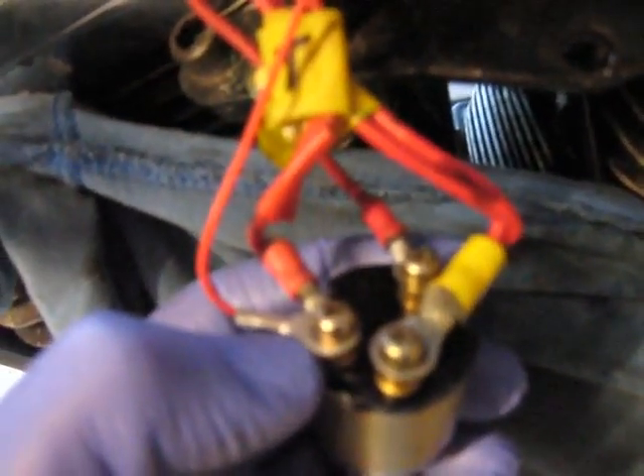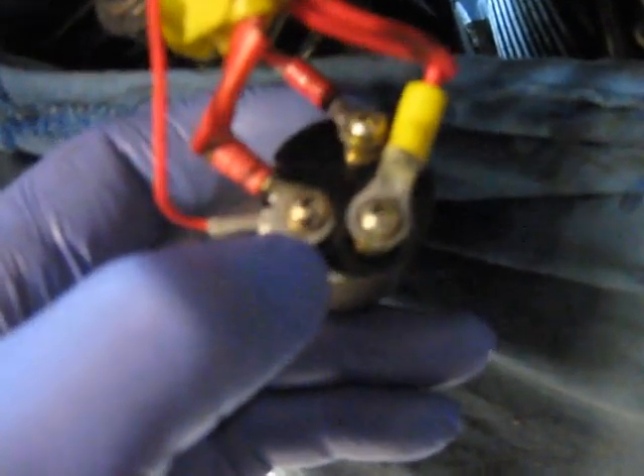I've got the LED voltage gauge all rigged up — it's just a mock-up at the moment. I've got the cable going down, connected to the ignition on the back of the switch, and grounded to the bracket holding the ignition switch. Apparently ignition on this switch is on the left-hand side — that's a bit confusing because you turn the switch this way and I expected it to be on the other side, but I'm pretty sure it's on the left, sort of a triangle shape.